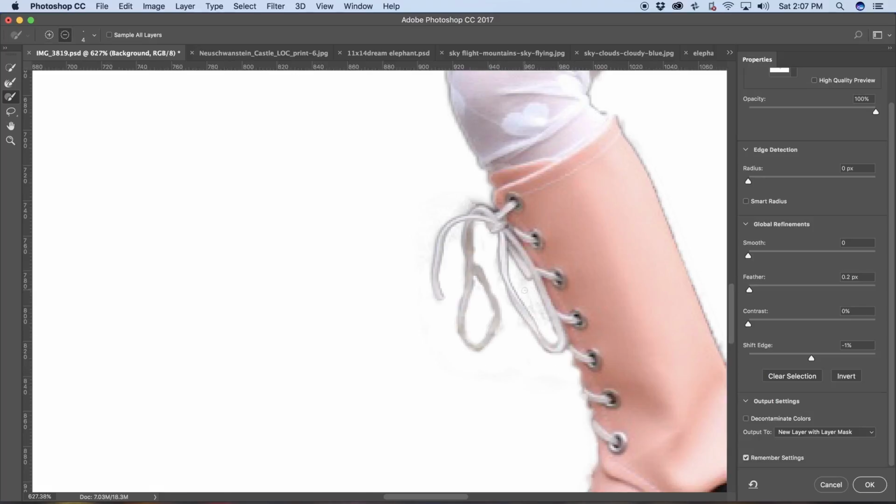And the beautiful thing about select and mask, and keeping a mask instead of just deleting things, is you can refine this mask later, all the way up until the end of the image. You can always come back. I'm going to hit R and refine this right here. Just tell it, look at that again.